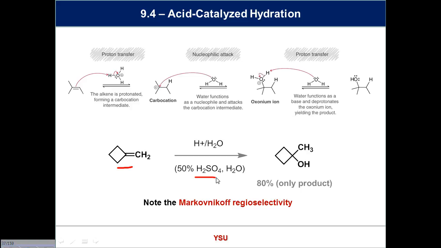If you add H+ and then you add H2O, you'll make this guy. What's this hybridization pattern right there? sp3, what are the bond angles? 109. So is that more strained or less strained? It should be less strained because you're getting closer to sort of where you can deal with a four-membered ring. So again, it's Markovnikov selectivity. You're adding this in such a way that you get the tertiary outcome.